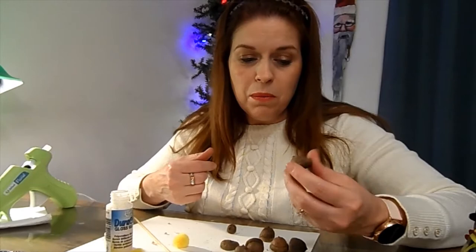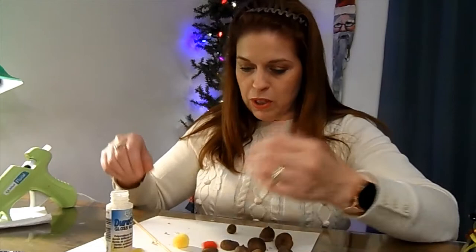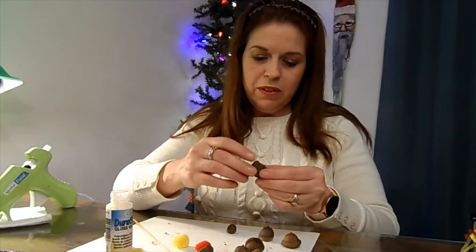The other thing you need is some acorns from your backyard, somebody else's backyard, or the park — just find an oak tree. This time of year you'll find acorns pretty much all over the place and people are usually more than happy to get rid of them. What you do is take the cap off — just pull it off, super easy.